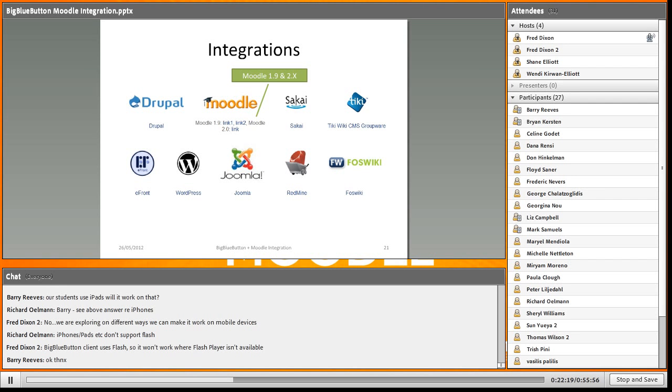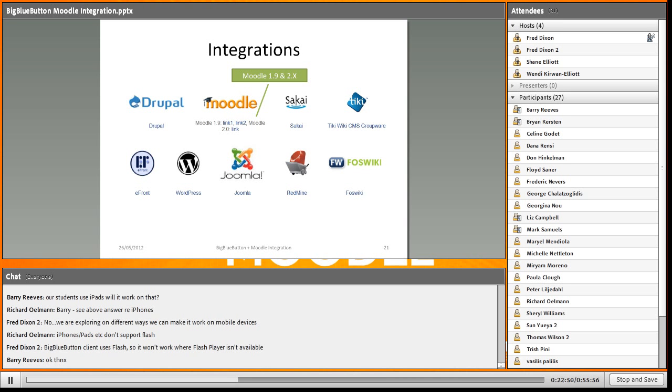Especially, we have been leading the integration with Moodle since version 1.9. Last year we released two new versions, for 1.9 and 2.0, and we have made a very interesting number of improvements since then.